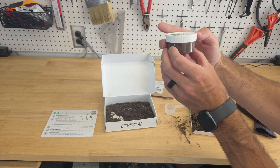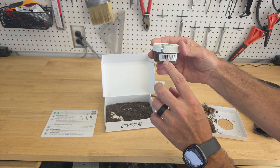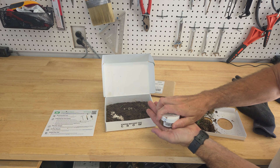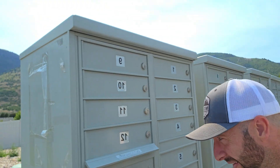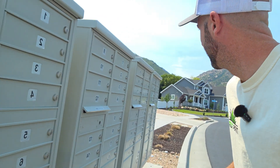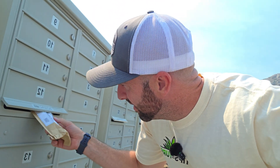We've got this thing all loaded up. Last thing you're going to want to do: if you have not registered, please go register at the very least — take a picture of your registration number and get that sample registered. We're heading to the mailbox. Turns out my mailbox is like a mile away from my house — that was literally the hardest part of this whole video. And apparently I have to mail it at a real mailbox.